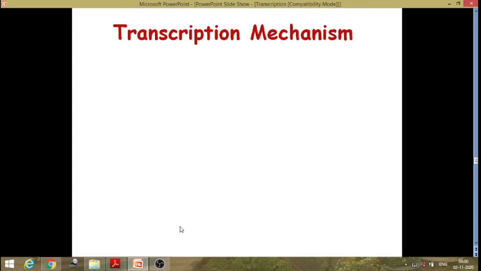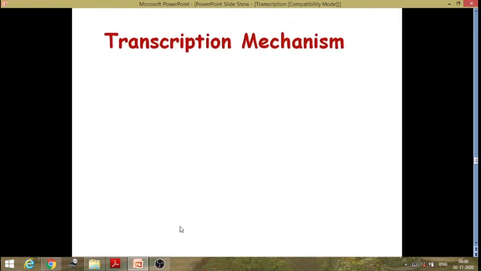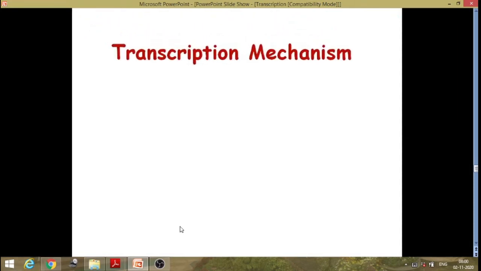Hello everyone. Let us proceed further in transcription mechanism. So in the last lecture I talked about the overview of transcription process. In that, an RNA polymerase would bind to a promoter region of the gene to be transcribed, and it opens up the DNA strands forming a transcription bubble and thus initiate transcription process. Then it slides through the gene and carry out elongation of RNA molecule. Then at the termination site, RNA polymerase leave the RNA strand with simultaneous release of the RNA molecule.